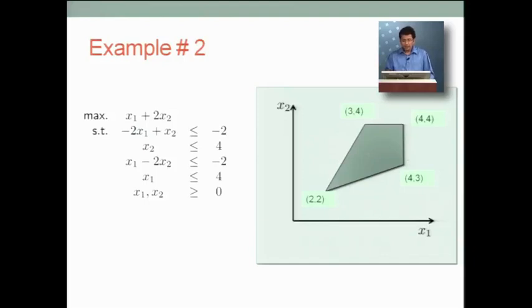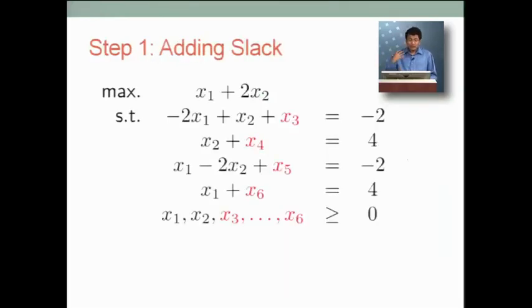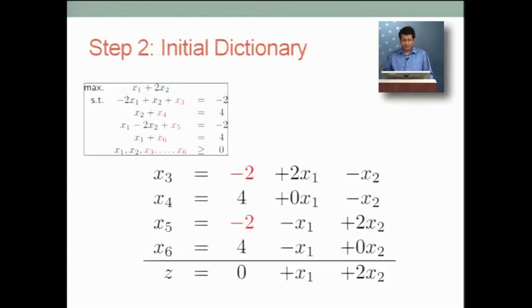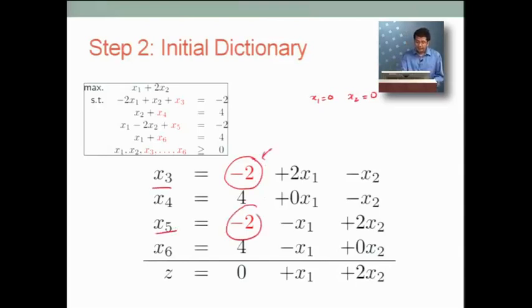Okay, and now let's do the whole thing. Let's add slack variables as before, x3, x4, x5, x6. We added the slack variables, and we got to the initial dictionary using the automatic process that we already know. But what is the solution associated with this dictionary? Well, the solution is x1 equals 0 and x2 equals 0. And one odd thing to note about this dictionary is that these two, x3 and x4, are negative, which means that the corresponding constraints here are not satisfied. So this dictionary, if you recall, we had a name for this, and this is infeasible.